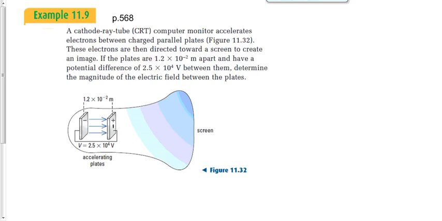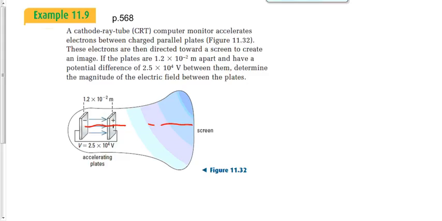Here's an example. It says a cathode ray tube computer monitor. We don't even see these anymore, right? A CRT computer monitor. Everybody's got flat screen computer monitors. You can't even buy them anymore. A CRT computer monitor is like the TV that you see in the corner of the classroom here, this ancient, obsolete TV that you see up here. Cathode ray tube works by accelerating electrons across a big potential difference between these parallel plates. And ultimately, those electrons go through a little gap in one of the plates, hit the screen, cause the screen to glow. Okay, that's the picture that you see, is the glowing screen.